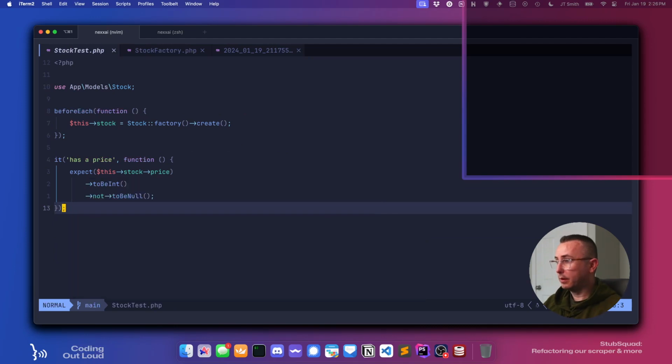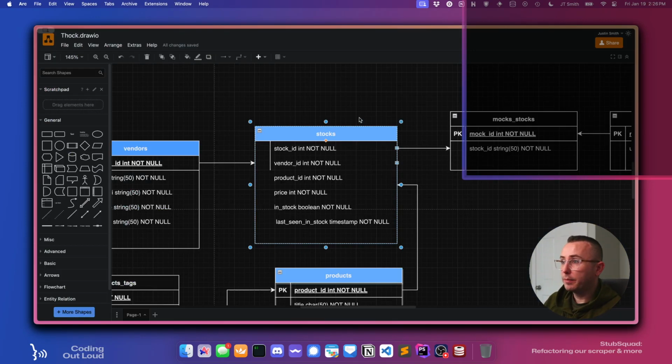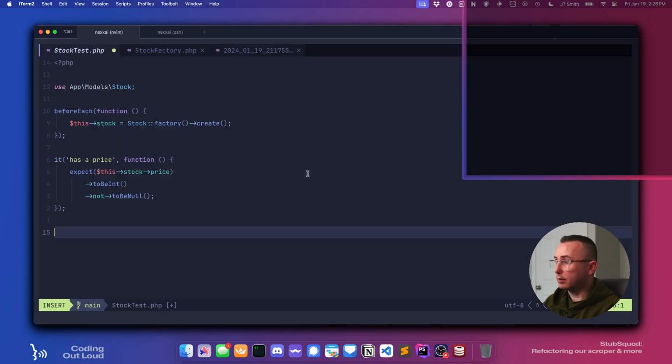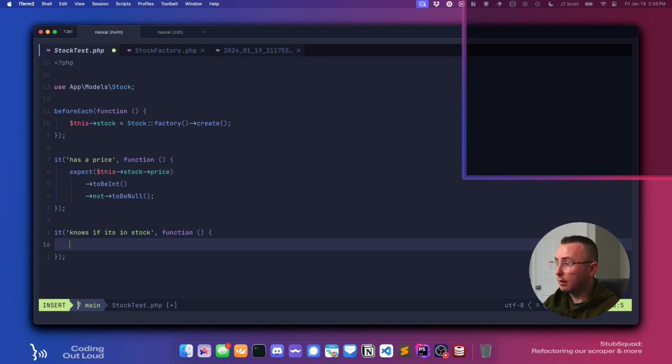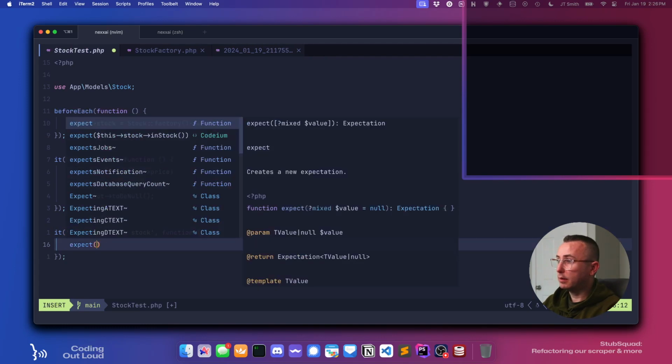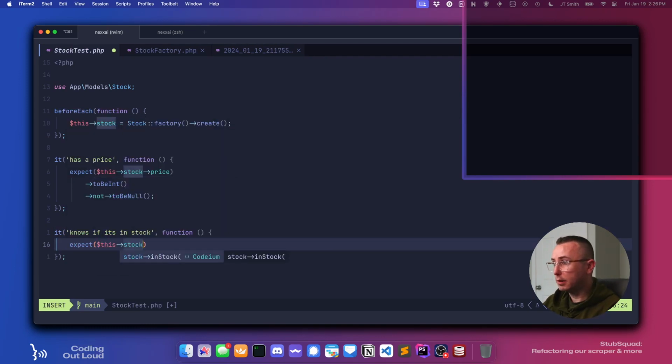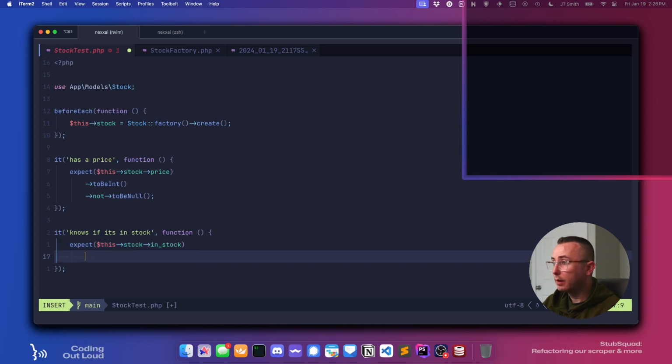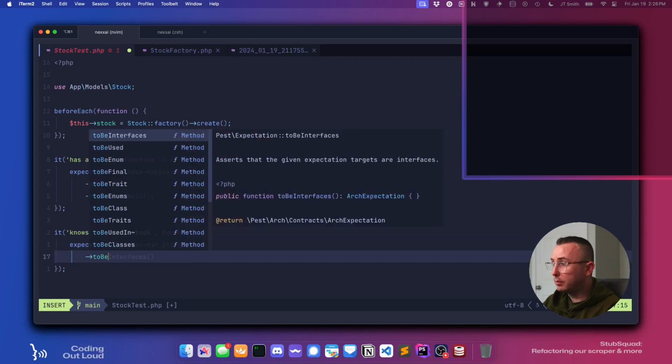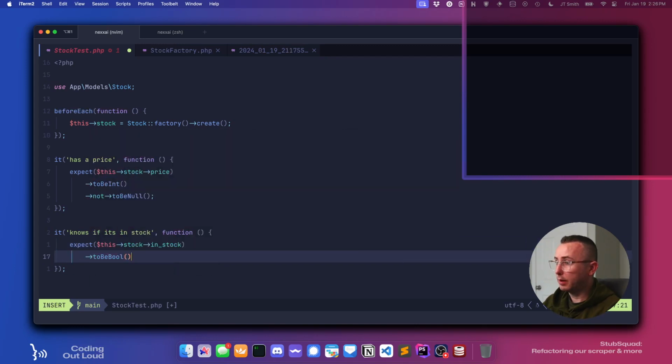Cool. What else we got? We'll do the relationships in a second. So it knows if it's in stock. Expect this stock in stock to be bool. Yep.